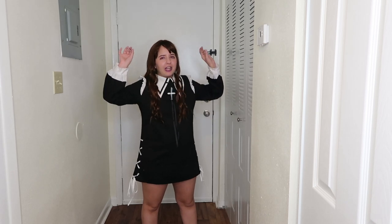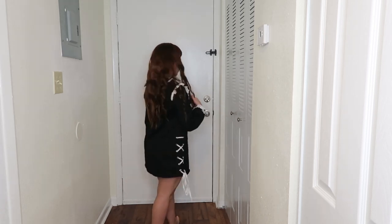As you can see, I really love the dress overall, it feels very high quality, but I cannot move my hands so much because the dress is gonna be a lot shorter. So yeah, and the fabric is very thick. It's not stretchable at all. It's very, very thick, as you can see here. I think it's a little bit small for me, but it still fits me. I gotta wear black leggings, long leggings, because it doesn't look good at all with just my bare legs. But honestly, the design looks very, very cool.